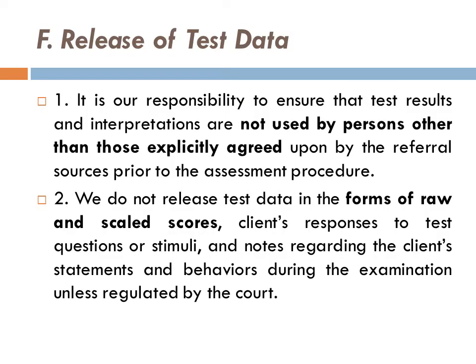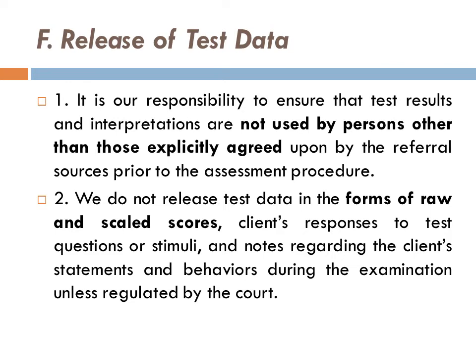Now let's continue. Once you have administered the test to your participants, it's time for the release of test data. That's letter F, release of test data. Number 1, it is our responsibility to ensure that test results and interpretations are not used by persons other than those explicitly agreed upon by the referral sources prior to the assessment procedure. So we do not disclose the results of our tests to anyone other than the people we agreed upon. To make sure of this, we check the informed consent that we created prior to administering the test, so we can see to whom we can release the test data.